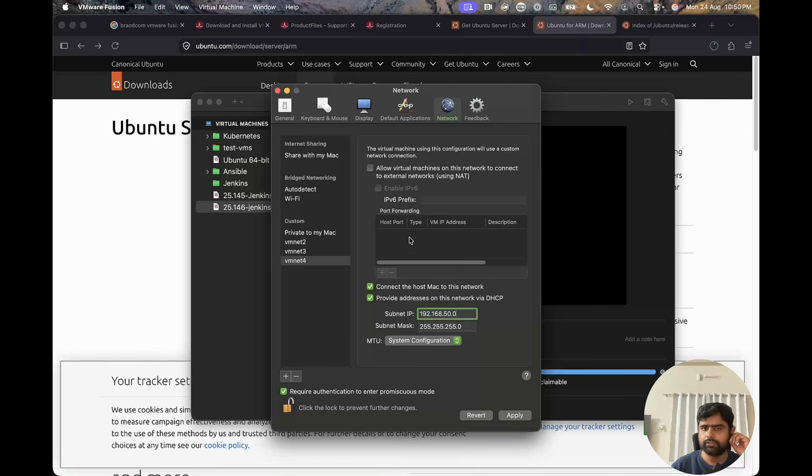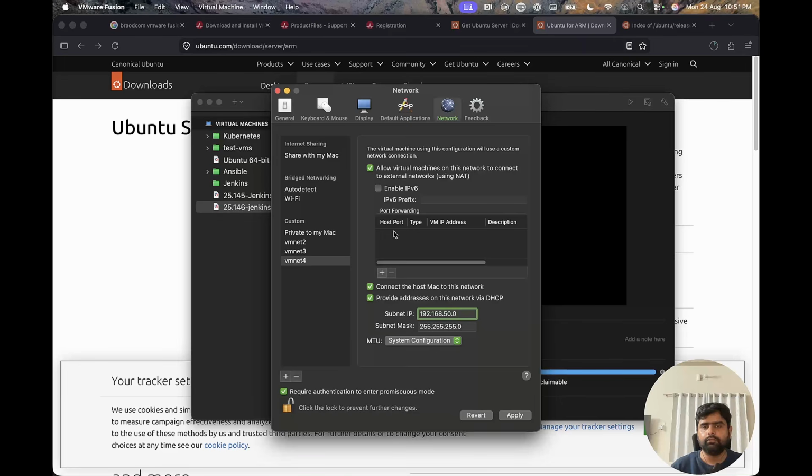Okay, and I'm going to choose this option, allow virtual machines on this network to connect to the external network. Once I select this, our virtual machine will be able to communicate to the external world or reach the internet. So I'm going to select it. I don't need to enable IPv6.